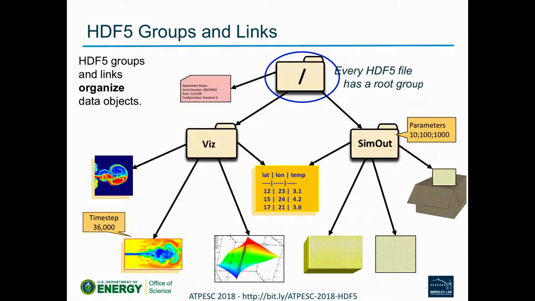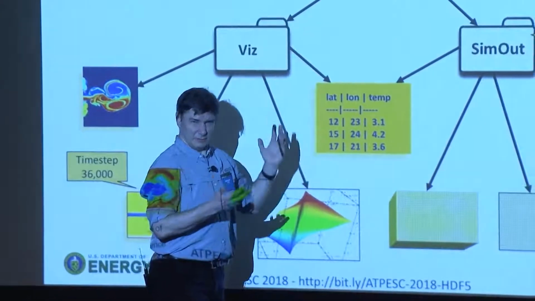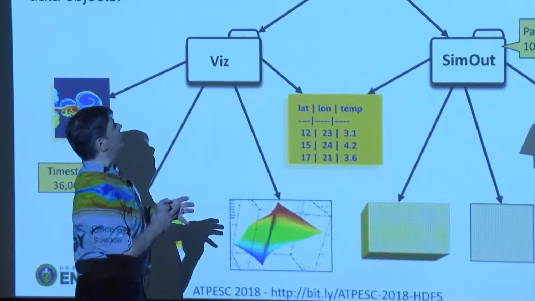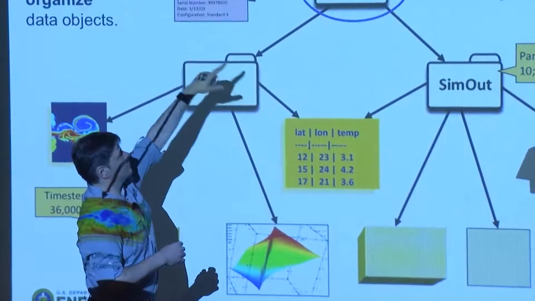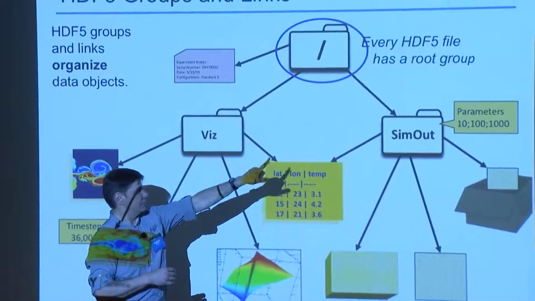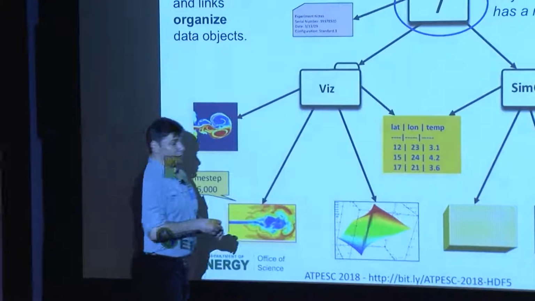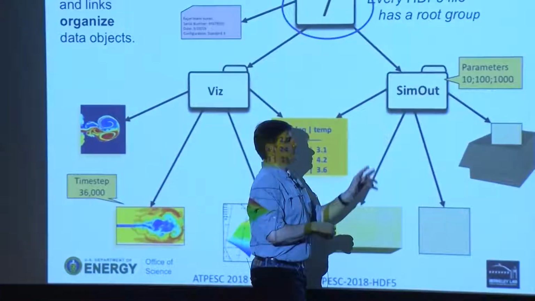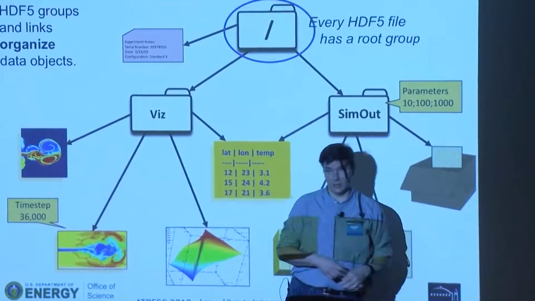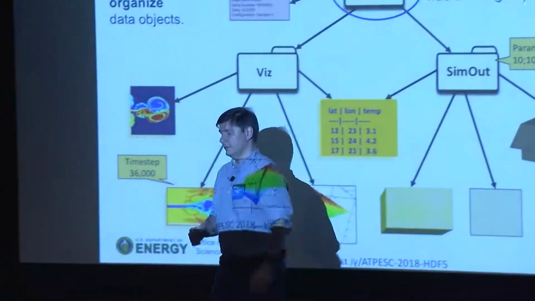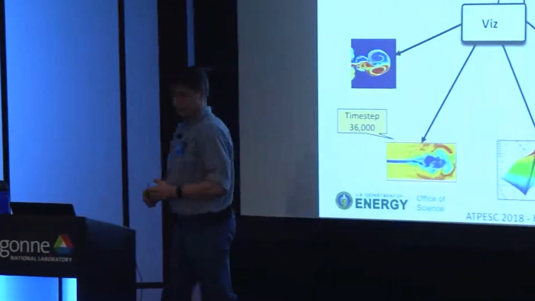And so this data is not duplicated. Instead, you just have the symbolic hard links to the file. You can put attributes on the root group or any other object in the file, like this one says it's timestep. You can point with your links to an HDF5 object in another HDF5 file. It's an external link. So you can build together many HDF5 files and just point at all of them.